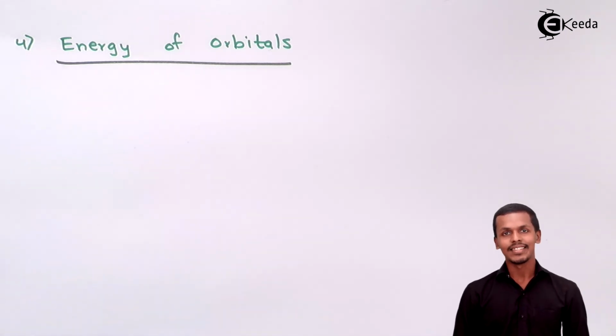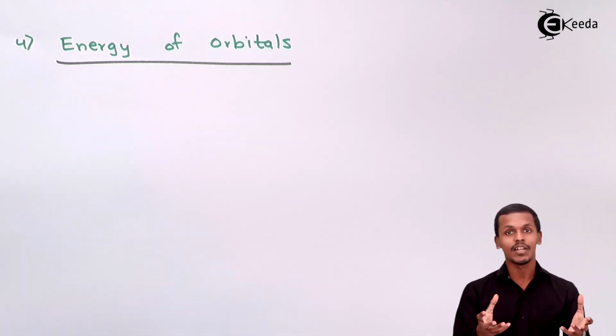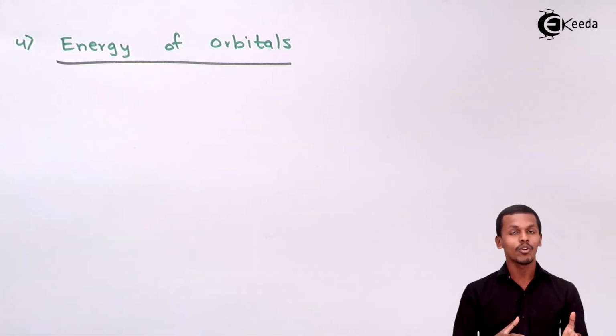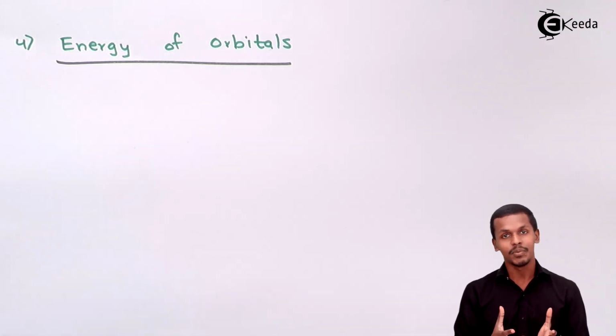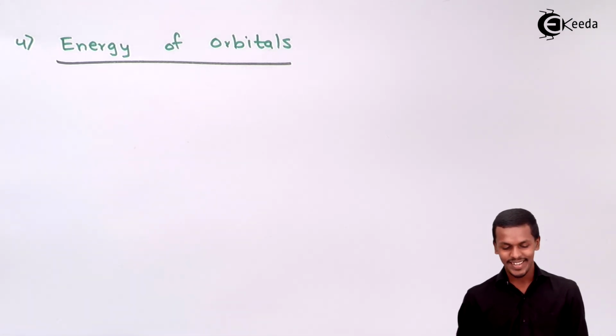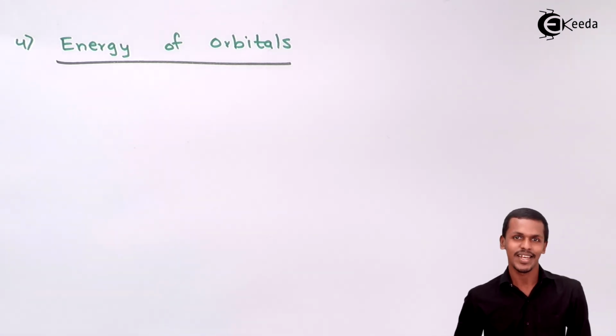Talking about the next one, I have discussed this earlier: the mixing of orbitals will take place in such a manner that the atomic orbitals that are mixing should have at least the same energy. That is how we could say that the 2p orbital cannot be combined with the 3p orbital, because the energy level is very much different. That is all about the energy of orbitals. There are a few examples, as I said, that we are going to discuss in a future lecture, but for now this is okay.